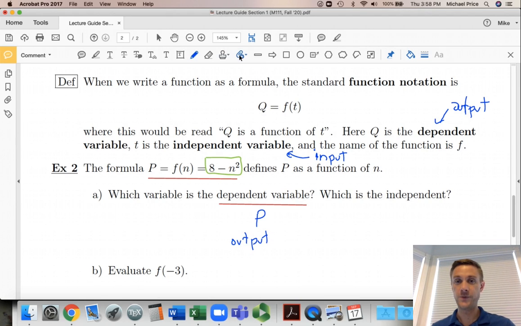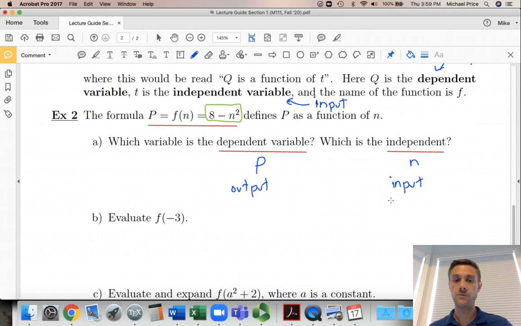And then almost by process of elimination, if you will, which is the independent variable, and it's the only one that's left, but it's also the one that tends to show up on the inside of these parentheses, because this is where we would pick some value. This is independent in the sense that we get to choose this number, and then dependent in that once we pick that number, p doesn't get to pick its value. It's entirely dependent on what falls out of this formula here. But our independent variable looks like n, and that's our input.